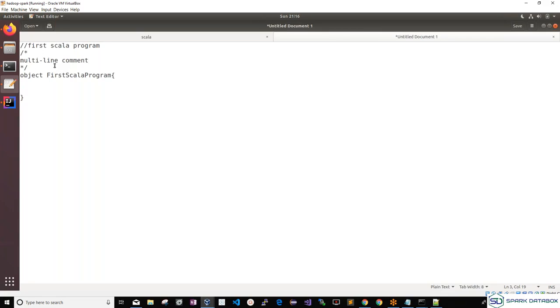Okay. So you have declared an object. Inside that, we have to declare a main method. In other programming languages, if you want to declare a main method, you have one structure: the access type and modifiers, then a return type, then the method name, then any arguments in the method.